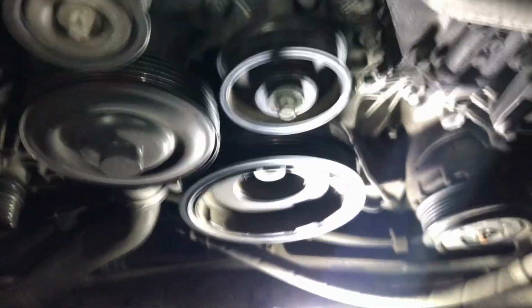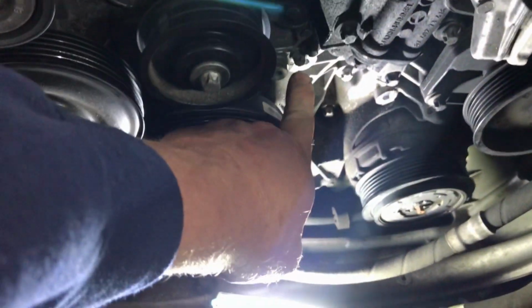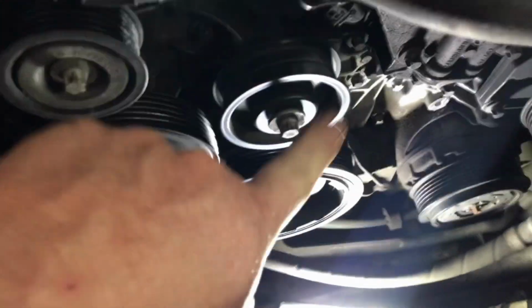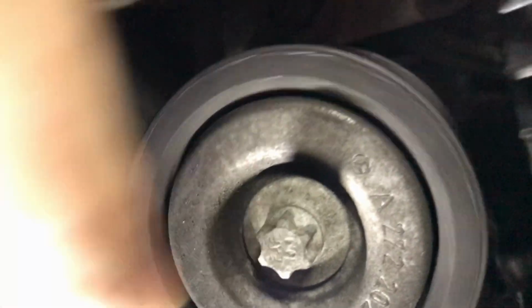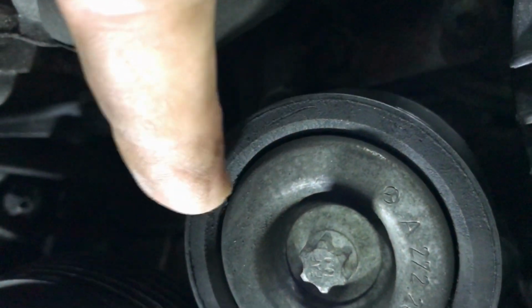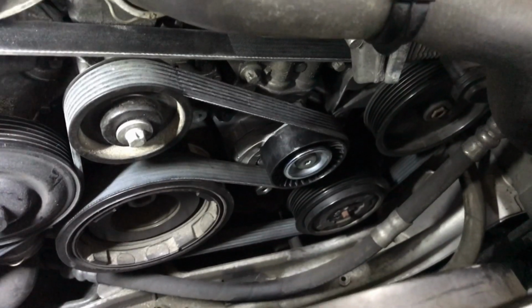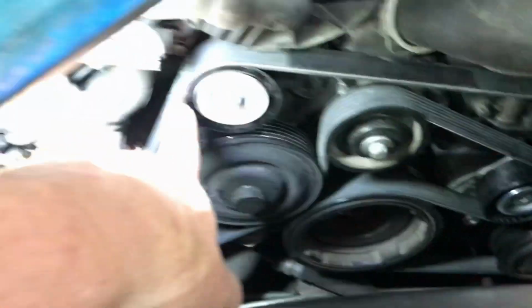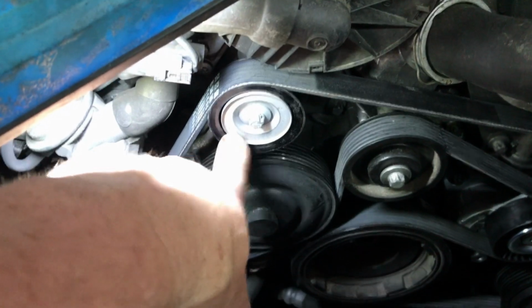Alrighty, I got the belt off and I got the tensioner off. Like I said, the bolts here and here. So that pulley's okay. This one here, listen. That bearing is dry. We're going to also replace this idler, because it's bad. All right, we got the new tensioner in, new belt on, routed properly, and a new idler here because the other one was making noise.